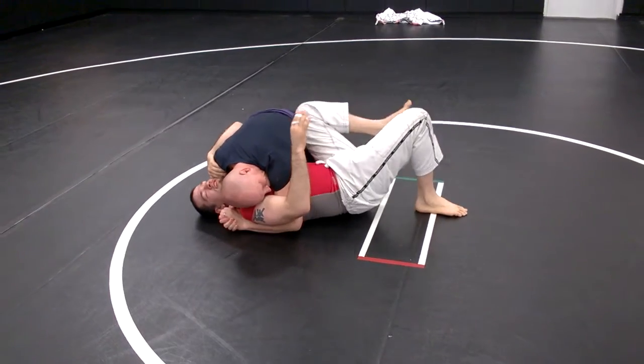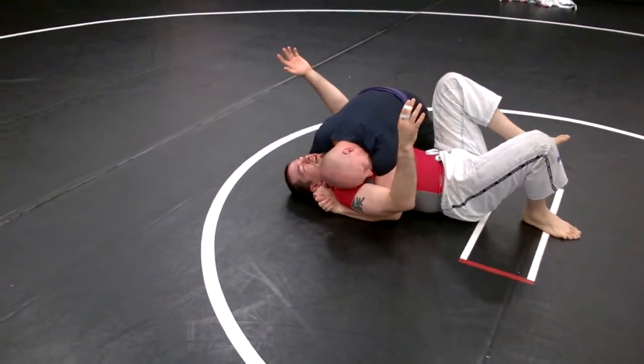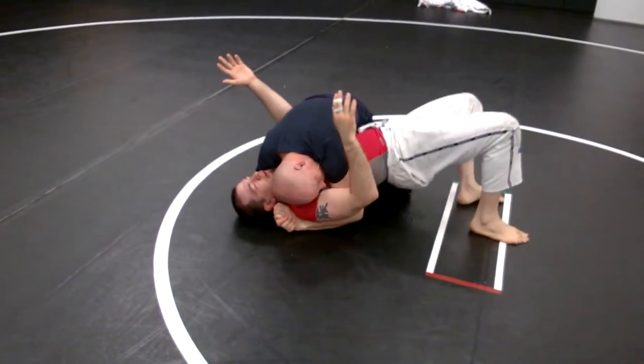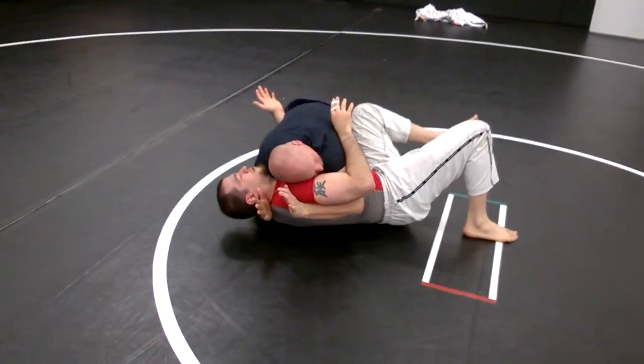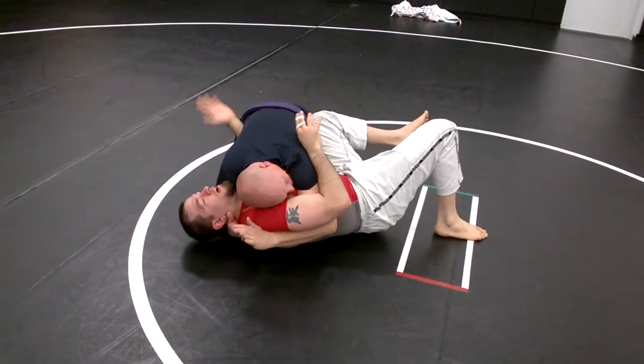Get a hold of that shoulder. Get my elbow down. Just pulling's not gonna work. I gotta pop my hips to suck it down. It can't be a big bridge. There's no space. I'm gonna pop to pull that elbow down. Pop and twist the shoulders. Pop. And I'm pushing.